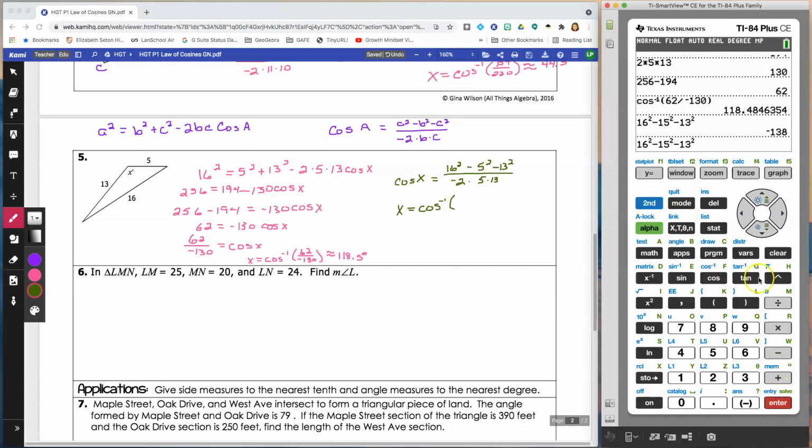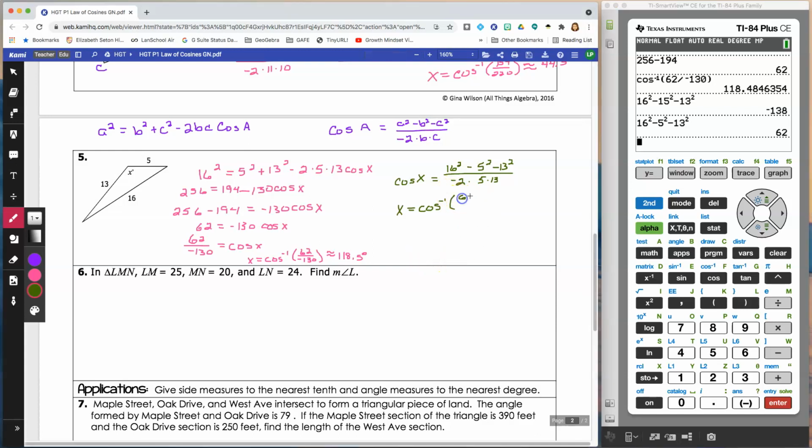So I'm just going to copy that equation and go back. I don't want to retype the whole thing. So I copied it. I'm going to go back and delete that one. Right? How's that for handy calculator use there? Now we have our 62. That's in my numerator. And then, of course, I already know in my denominator is that negative 130. So here I got to this part a lot faster than all of these steps that I took before. I can get there even faster, and here's what I wanted to show you.